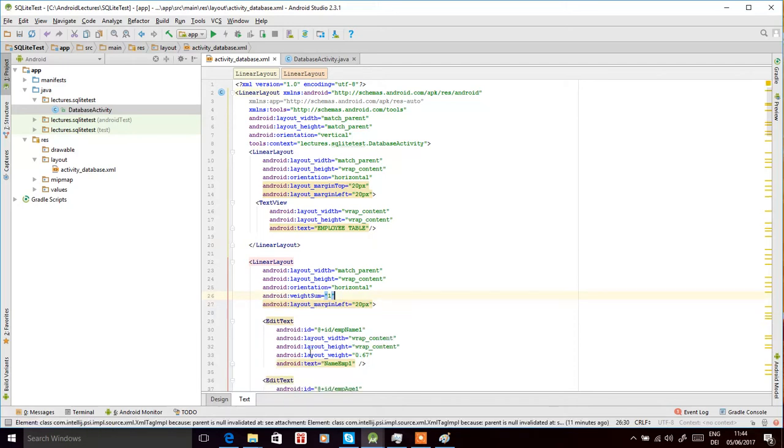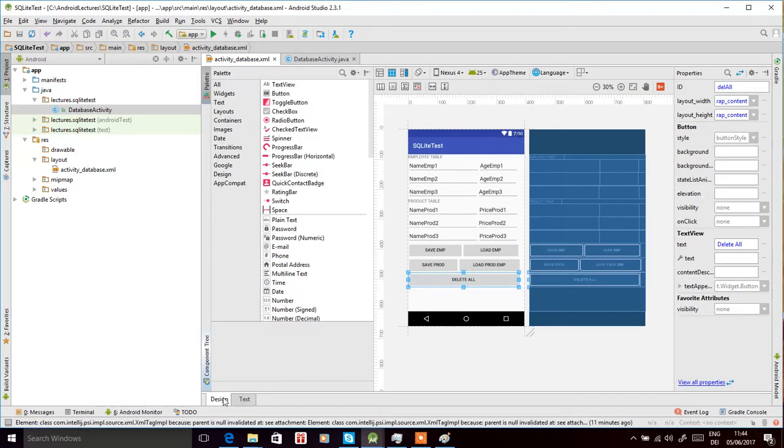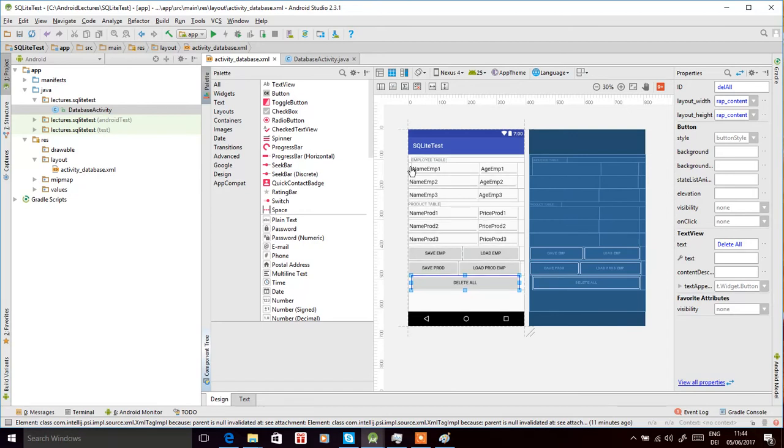Now we see how our design looks. See, these two are moved to the left a little bit, and from the top, this employee table has moved down. So let us see if we can do the same and move the other controls to the left a bit.